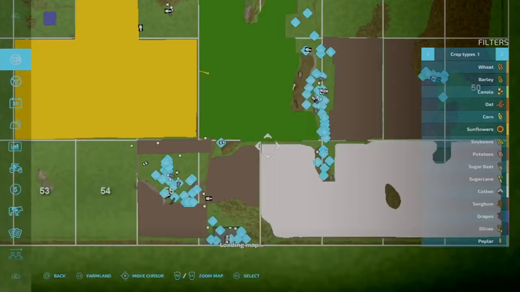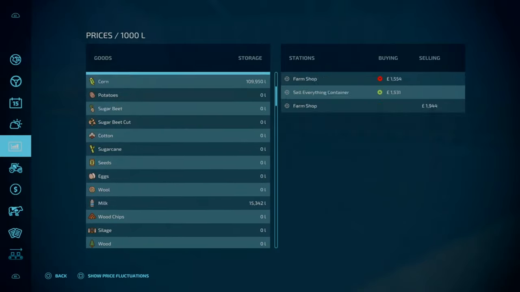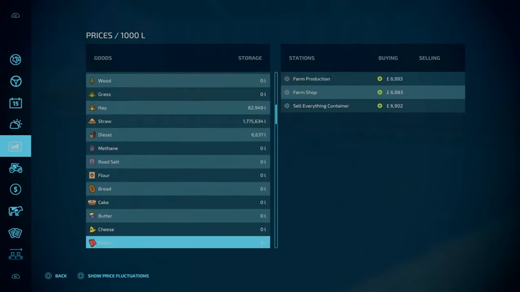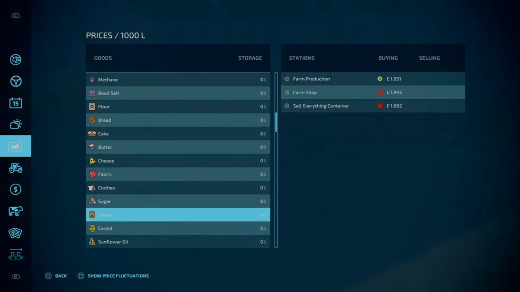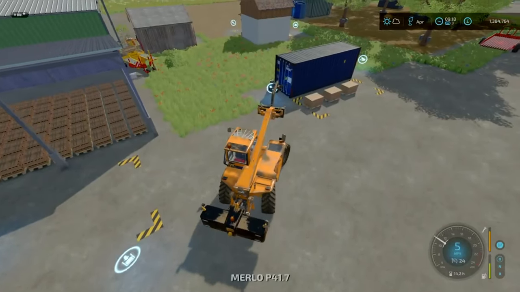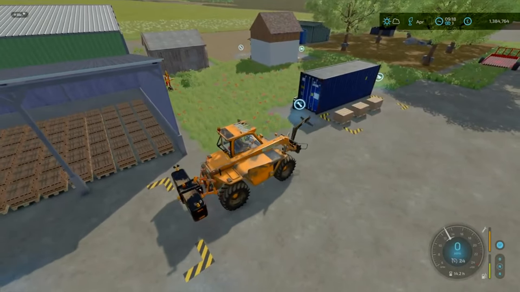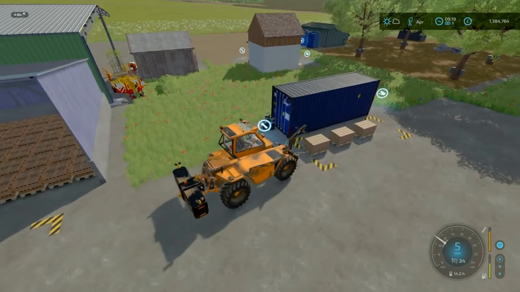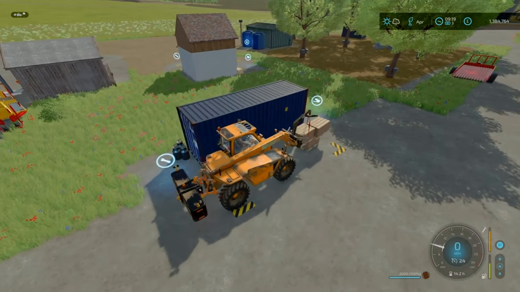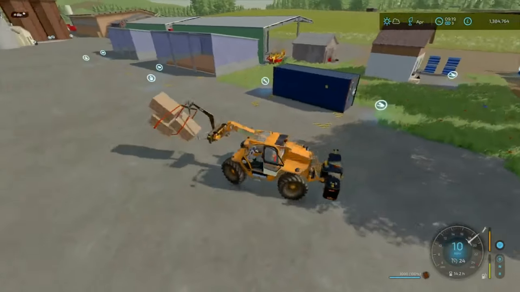Oh, honey. Oh yeah, that was one thing I was meant to do, wasn't it? Sell the honey. When is it at the best price? Now, pretty much so. You know what? We'll sell that honey as well. That will help us with getting some extra funds in, because I want to aim for having 10 million in the account. But obviously we're going to do several things before that even happens.